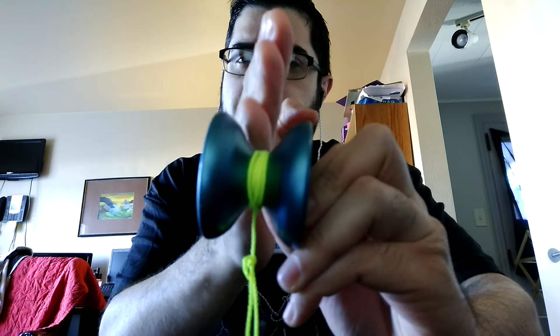It's got that boss rage bearing — it's got that little dimple in the middle to keep the string absolutely centered. I don't know if I like that better than the concave bearings. I'm not sure if I like it better than a center track bearing, where it keeps the string off the response pads but also gives the string a little bit of chance to move so you're not getting your string stuck on top of your string and having it snag if the string's a little frayed or worn. That's my two cents.